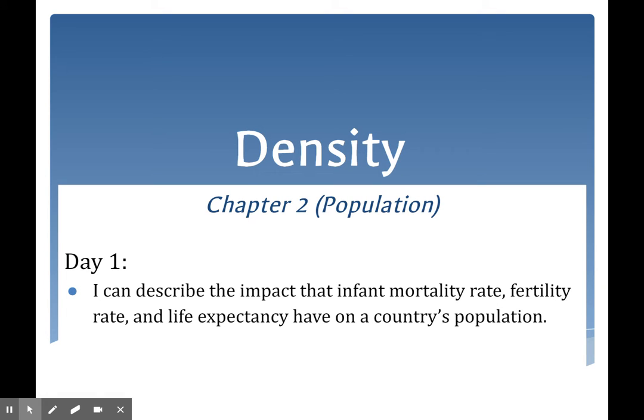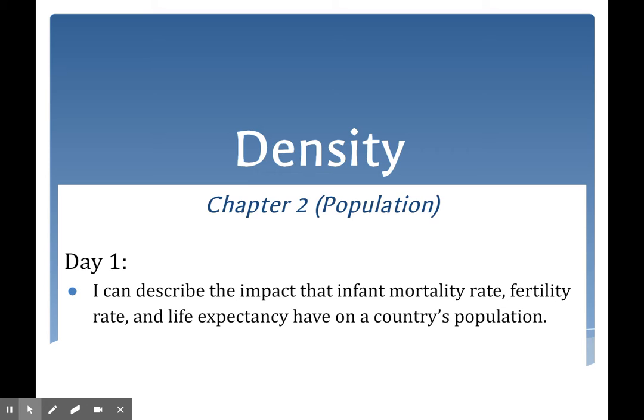Wester, and today we're going to be looking at population and more specifically where people live. That's going to be kind of known as density. We're going to go through the different types of density in regards to population that geographers look at and study, in order to tell where people live and why they live there.